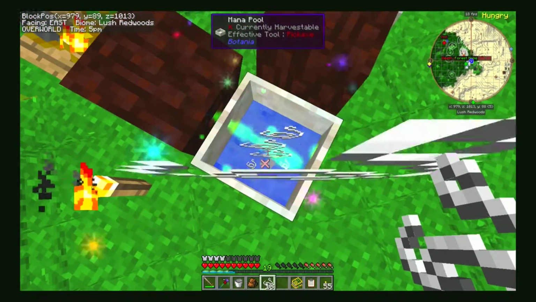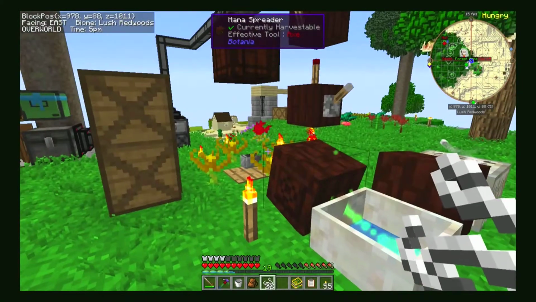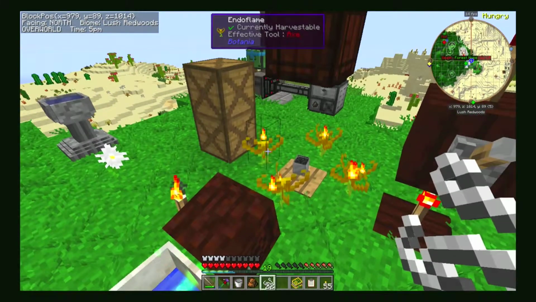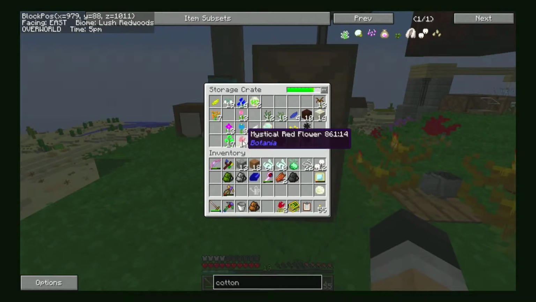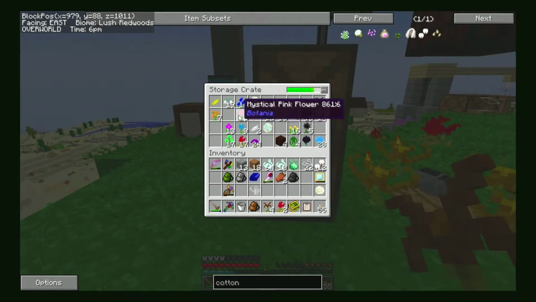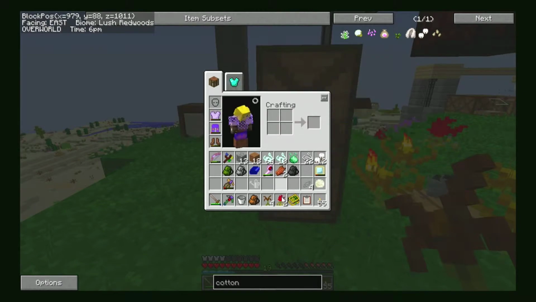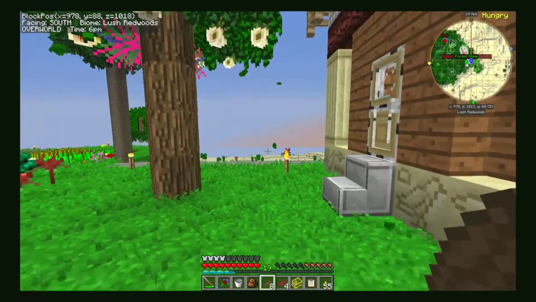Come on! This is gonna take too long. I don't think that's enough. I need more! More power! Alright, let's make 4 flowers. Right, and mystical gray. Oh, they were right there. Light gray. So that's all the petals. Now I just need 4 more gunpowder? Yeah.